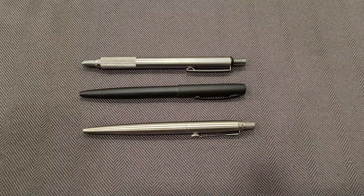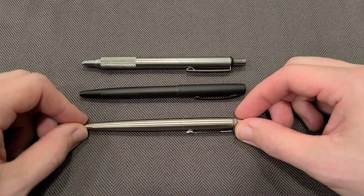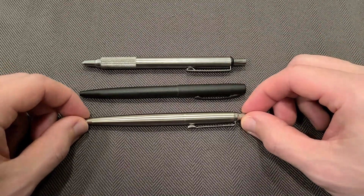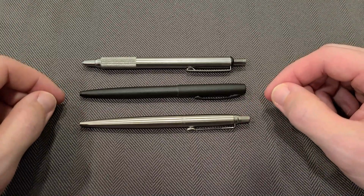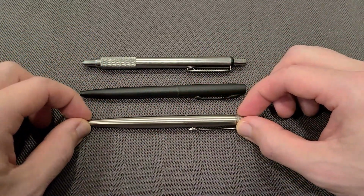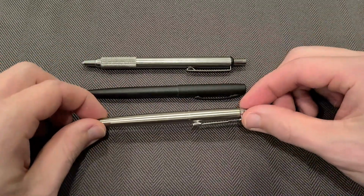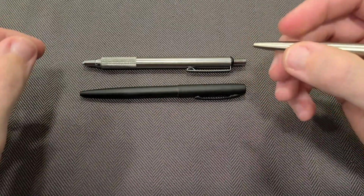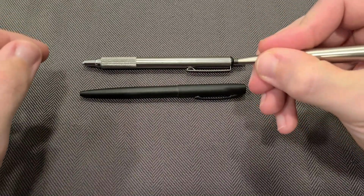As far as feel in hand, you'll notice that both of these on the bottom, the Fisher and the Parker Jotter, are a similar shape. The Parker is a little bit more extreme, but it's got that really sleek, tapered, slimline shape. It looks really nice. I will say I am not a huge fan of how these feel in hand. They are a little bit too tapered to the end where I'm holding it for my liking.